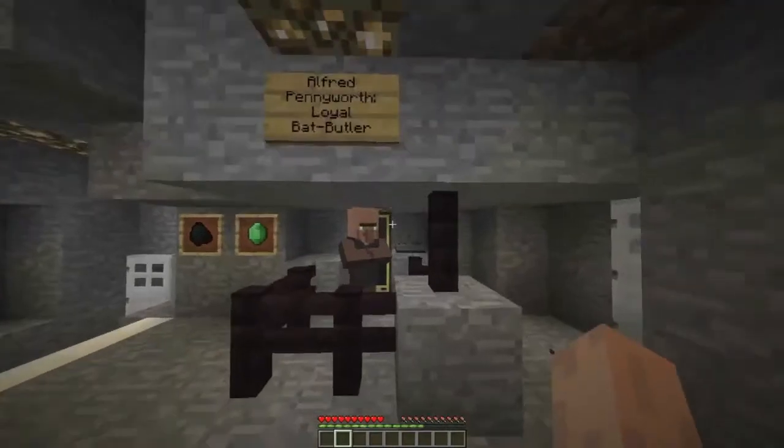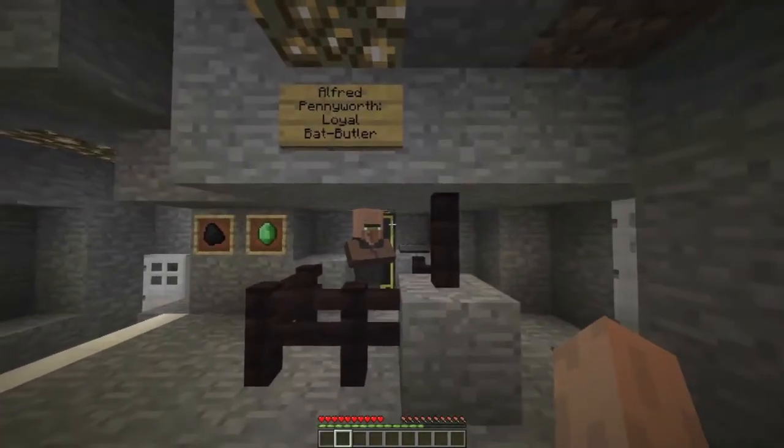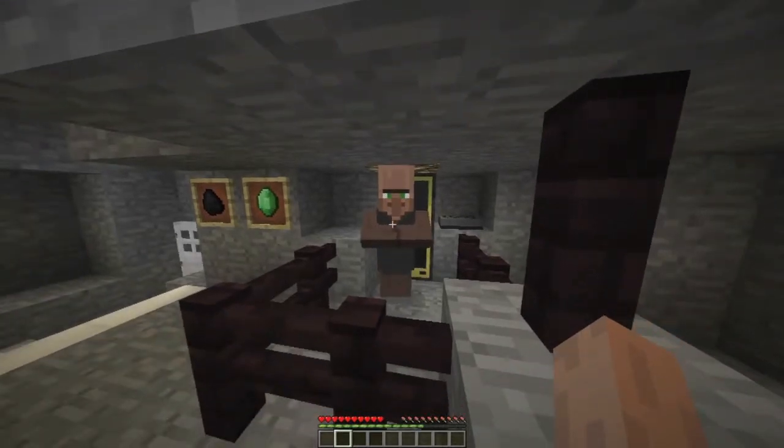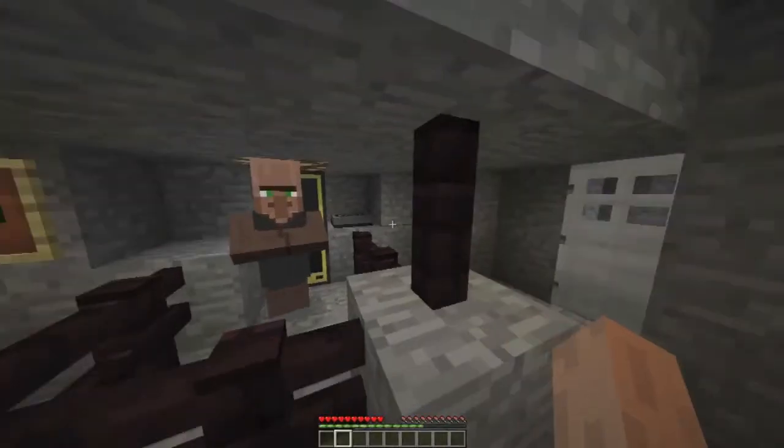And over here, we have Alfred Pennyworth, the loyal Bat butler. Hey, Alfred. Now, Alfred actually does something useful here, besides making grunting noises. When you interact with him, for every 18 pieces of coal you give him, he will give you an emerald, which could be useful in trading with the villagers that we totally rescue while we're using our superpowers.